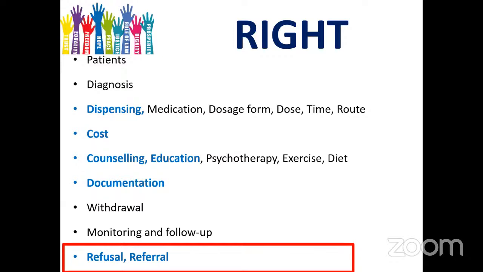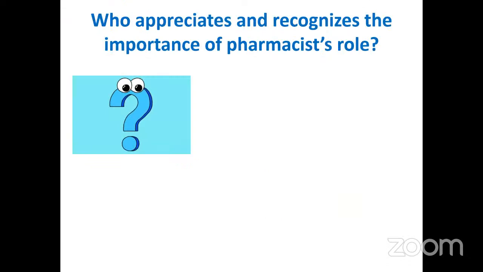That is very important. Every time I teach and every time I train, I say every patient is not for you. Every parcha is not for you. Everything is not for you. So if you are not able to see what is actually written, if you have not comprehended that particular writing, please refuse, saying you are not able to give the medicine, because refusal means correction. But if you have dispensed or administered, the consequences are guaranteed to happen. So who appreciates and recognizes the importance of the pharmacist's role?